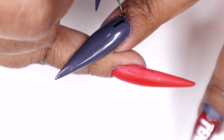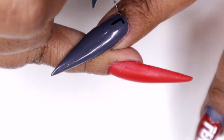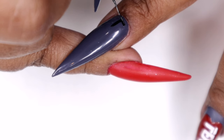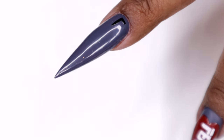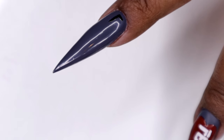So there is a trick to getting this as neat as possible, so if you have tried this before, you probably were not getting it as neat as you would have liked. I have a trick and I will show you later on. But first, we need to focus on getting one row of the Fendi logo completed as neat as we possibly can.